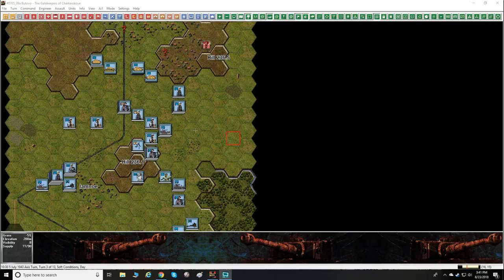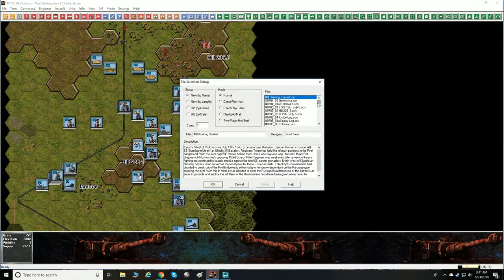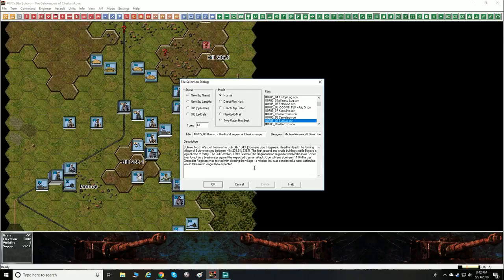Welcome to John Tiller's Panzer Battles. This is Panzer Battle KURSK, and we are playing scenario number 0705_09A, Butuvo, the Gatekeepers of Cherkasskoye. I apologize, I'm probably mispronouncing that. So here's the outline of it.